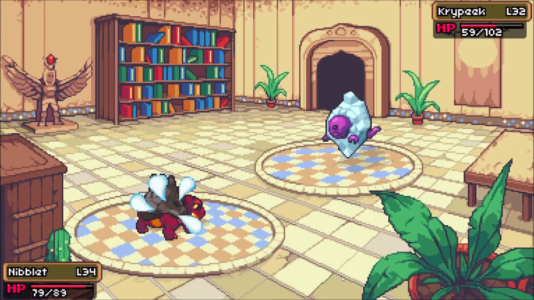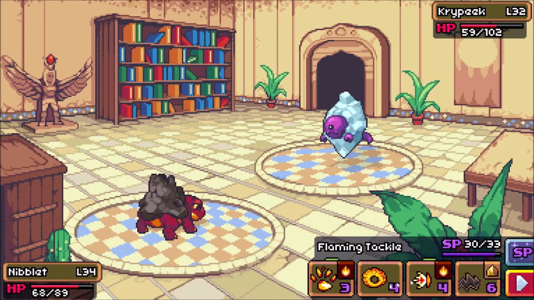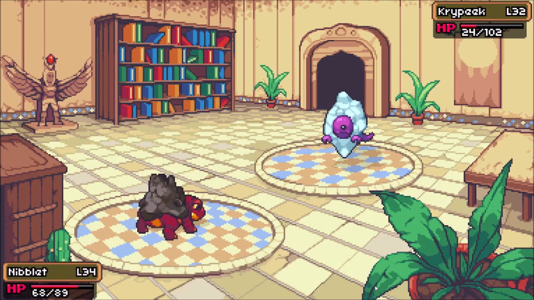Respectable damage, but you can do better, Niblet. Come on, buddy. As long as he doesn't splash us in the face. What if I do a flaming tackle? It does more.